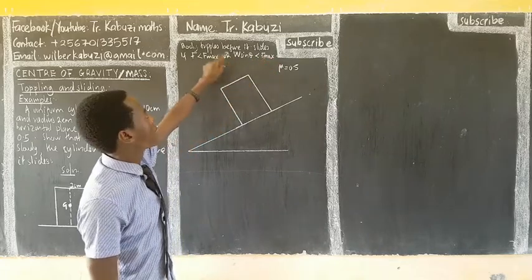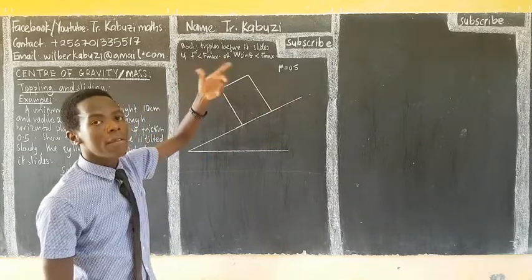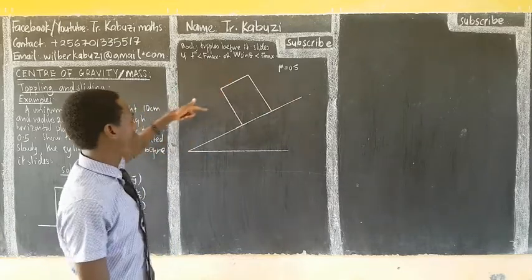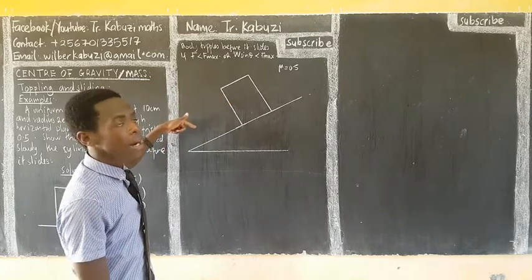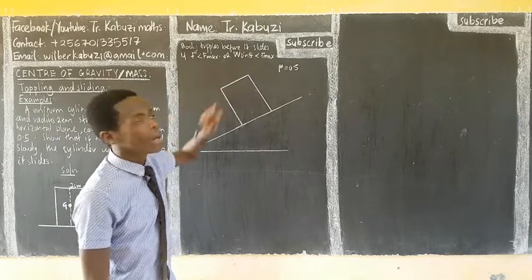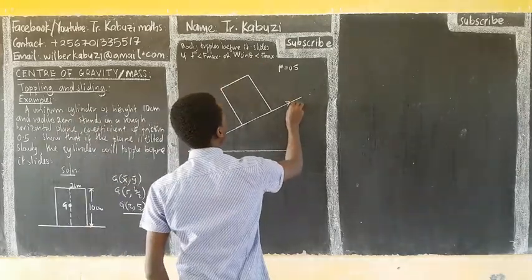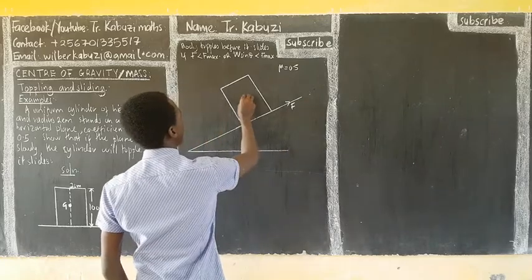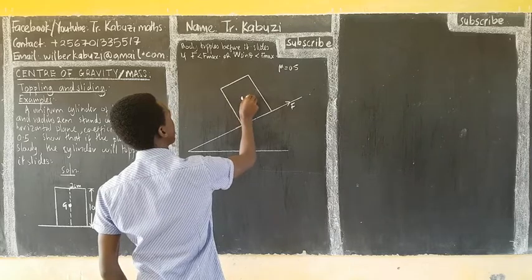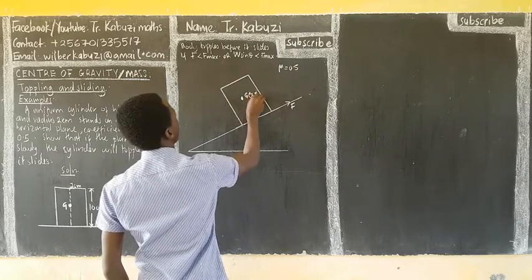So if we say that the frictional force on this plane is less than the maximum frictional force, then it topples. If it slides, it means this force here will be greater. But if it just topples before it slides, it means that the maximum friction is greater than the force along the plane. Of course, the surface is rough, so we expect friction. I'm assuming this is my center of gravity for that cylinder, let me call it D, which is at 2, 5.